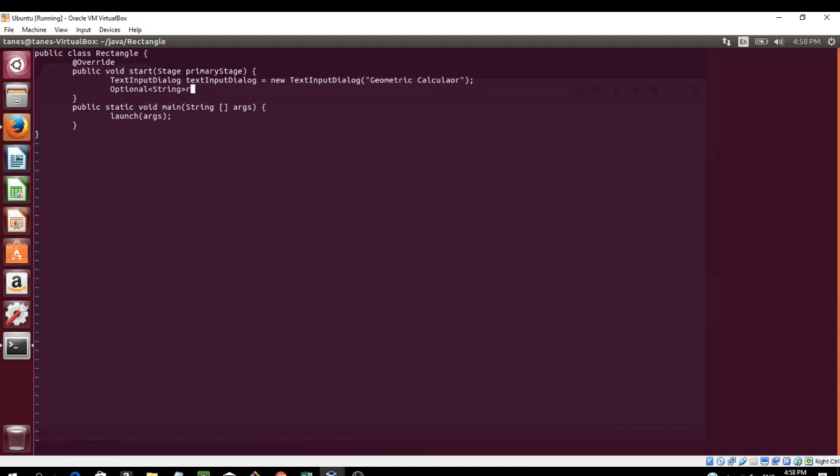Okay, have to have a space, right? Result equals text input dialog dot show and wait. So we get a result and put it in result. After that, what do we do?